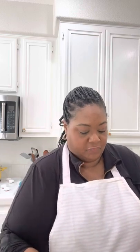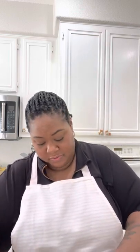I use another measuring cup like this. This is a 2-cup measuring cup, plastic. I use that to transfer my batter into the pans. Why? Because I'm not about to lift this big old bowl and try to scoop batter in. It's just easier if I do it this way, okay? So I fill my cup up like so, and then I use my spatula to help me pour it into the pan like so, which I know y'all can't see what I'm doing. I'll try to move things around, but don't worry, I'll show you once I'm done.